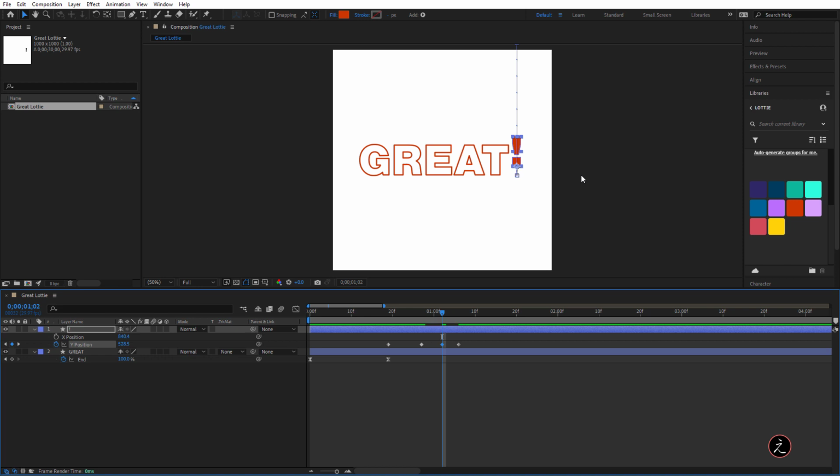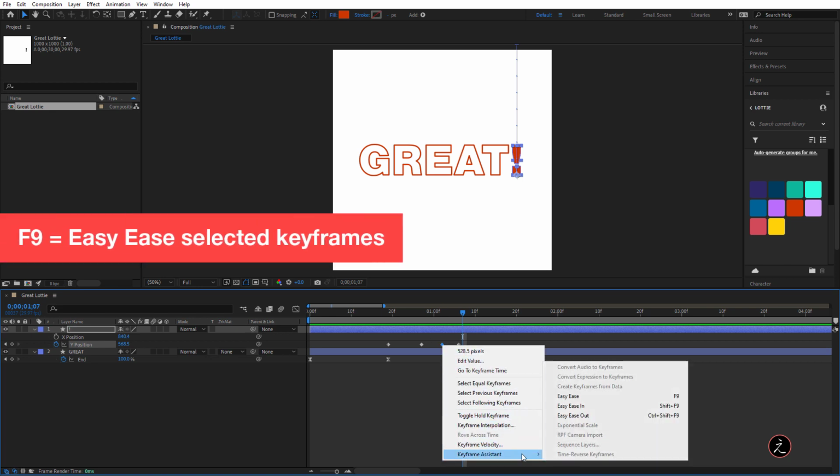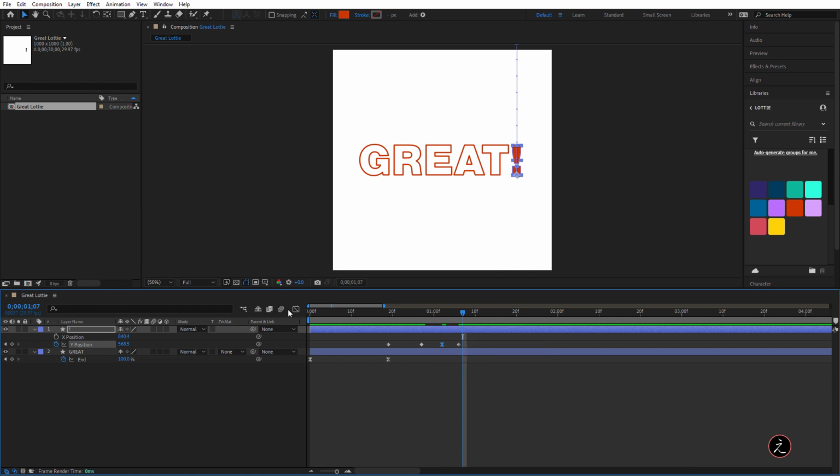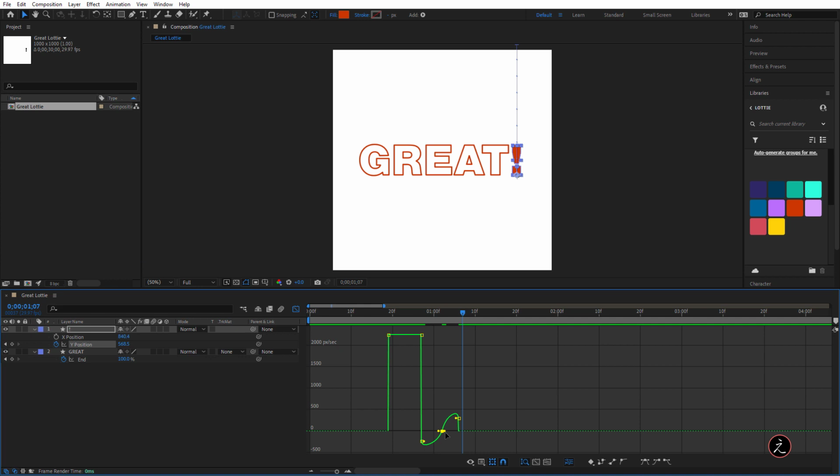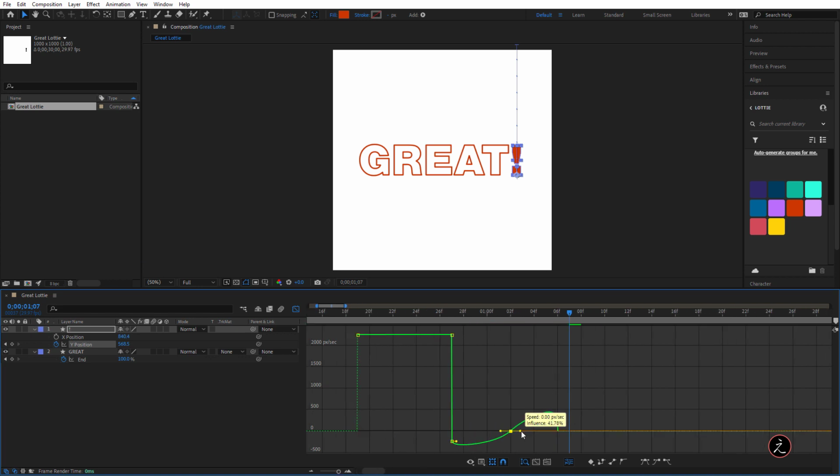Once, twice. And then let's go ahead and do a run preview. Press the space bar. Let's see the animation. Bam. Not bad. But what I can do is select this keyframe and change this from linear interpolation and change keyframe type to easy ease. And then inside the graph editor, we can see this right here.